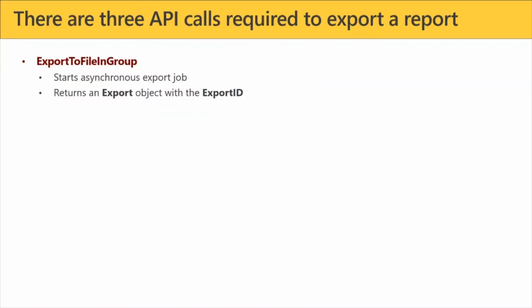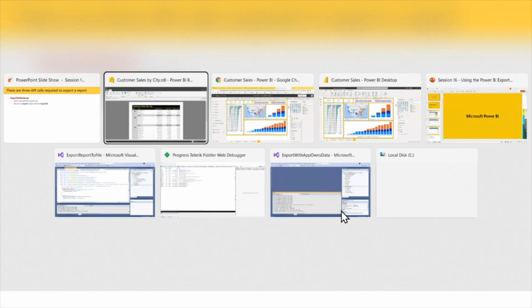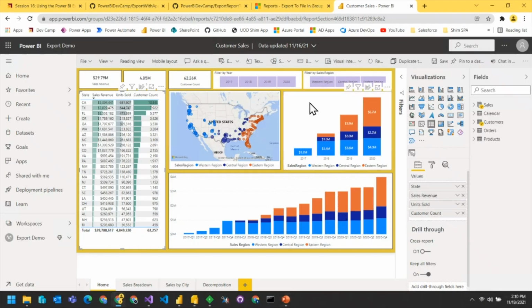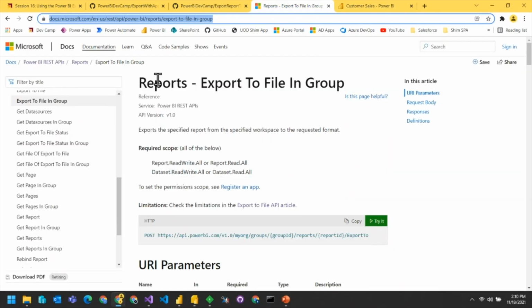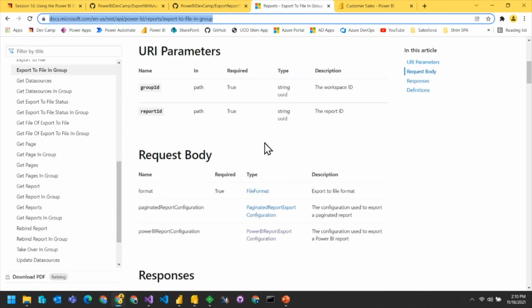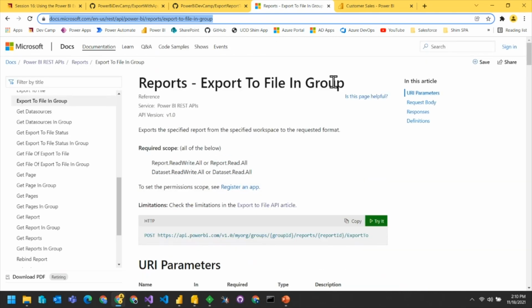Okay, now there are going to be 3 different API calls that we're going to make. The first one is Export To File In Group. We have great documentation for our REST API, so I'll point you to this documentation.